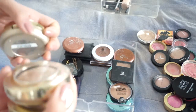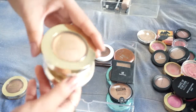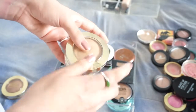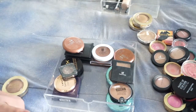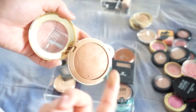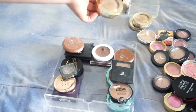So this is, number 8 is right here. I really do like this one. I'm currently using my first number 8 in my Jour right now, so that's where that one is. But I do like these a lot, so I'm going to keep them. Hold on, let me get my dog. And then we do have the bronzer in number 7, and this is really, really pretty as well. I love these bronzers. I need to bring this one back out. It's so pretty. So keeping that for sure.